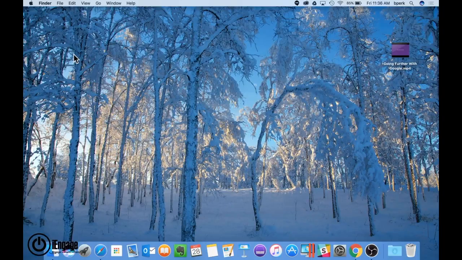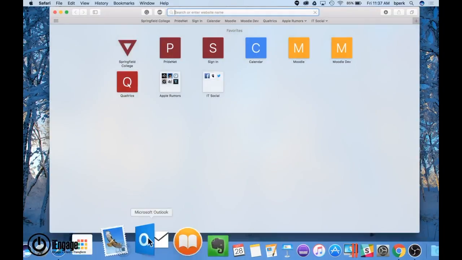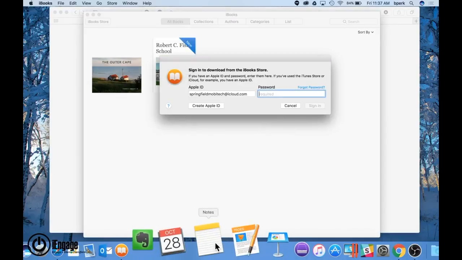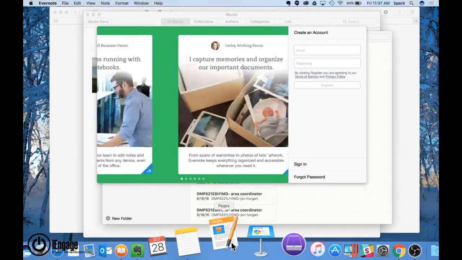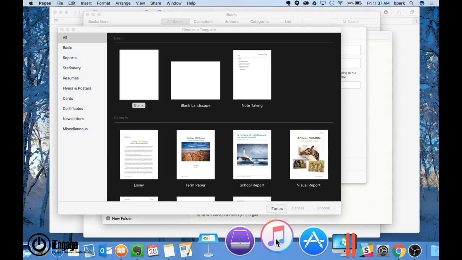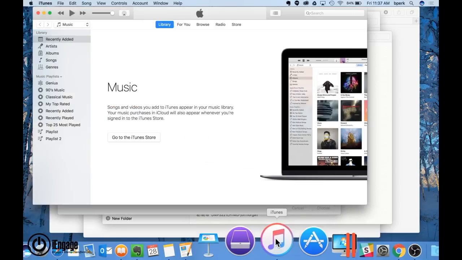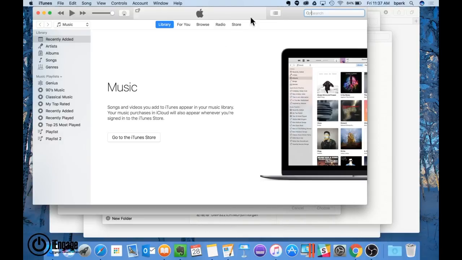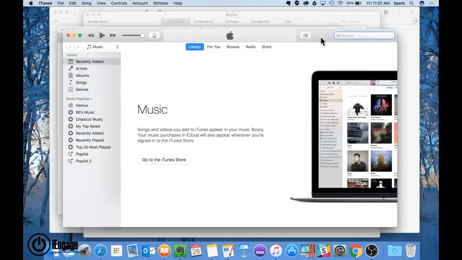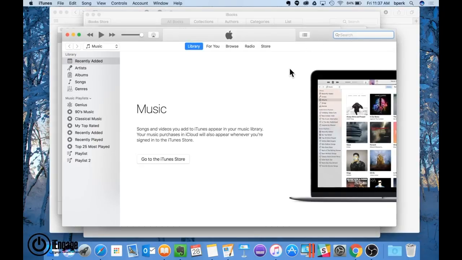So we talked a little bit about switching between apps and having multiple things open. Now, if my screen is limited and I'm only on a smaller monitor like this, and I have all of these different things open, and I've got Evernote and Notes, and I've got Pages open, and maybe iTunes, I have a bunch of windows just right on top of each other. That's where we have something called Spaces that comes into effect here. So you can actually have multiple desktops right on your computer.